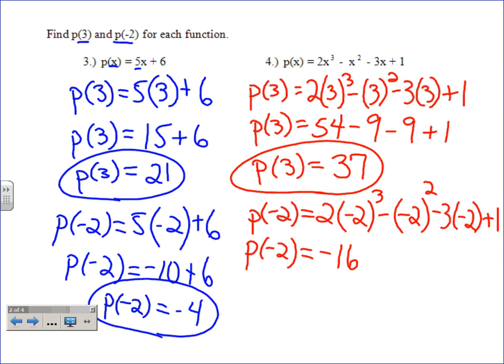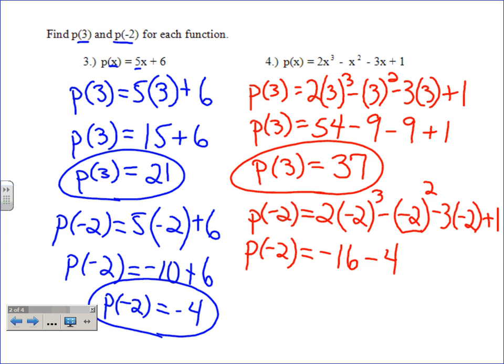On this next one, can I do the whole add the opposite thing that you've been taught here with these two negatives that are sitting next to each other? Unfortunately, you can't. Because this negative 2 that's in the parentheses has to get taken to the second power first. That's the first thing you have to do. That's what order of operations tells you to do. So you take negative 2 to the second, which is negative 2 times negative 2 is a positive 4. But then there's this negative out here, so it makes it a negative 4. That's a very easy place to mess up on this one.